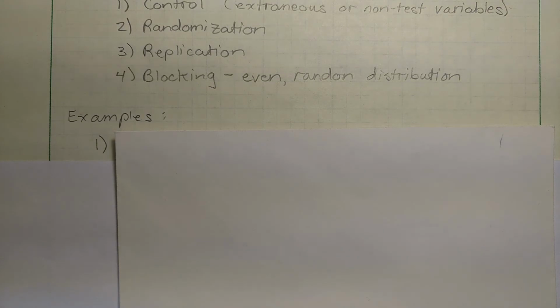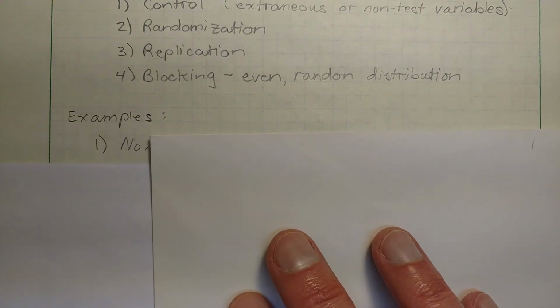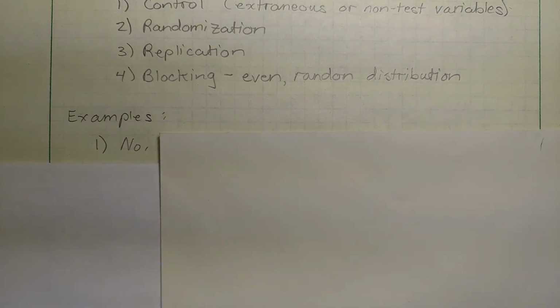Number 1 here says a newspaper article reports that a high correlation has been discovered between beauty and intelligence in college women. So there's a high correlation between those two. We need to say whether it's being used correctly. First what we're going to see is no, it's not being used correctly. And the real problem here deals with the subjectivity of particularly beauty.